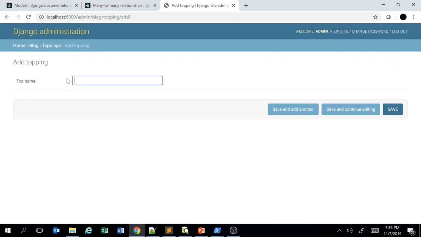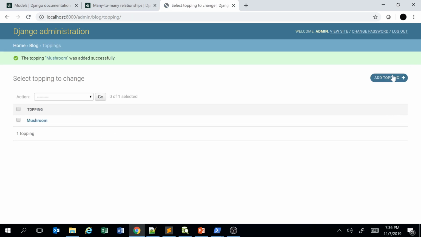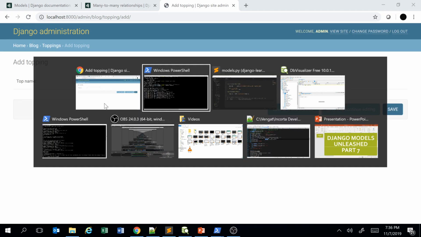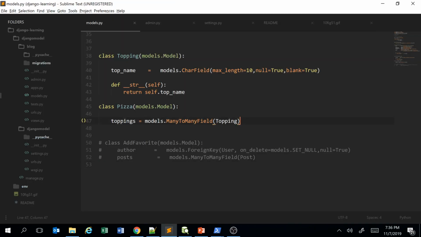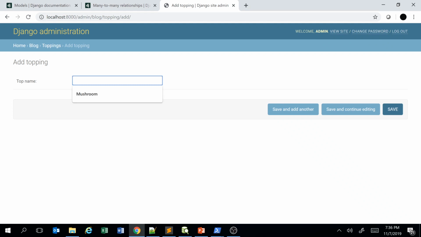Let me add my topping called mushroom. It's one topping, and another topping. Let me add the bell pepper. I like bell pepper, guys. So this is a 10 length character field, right?